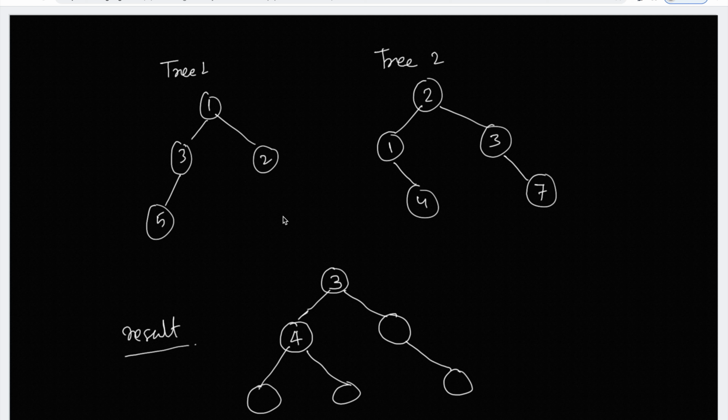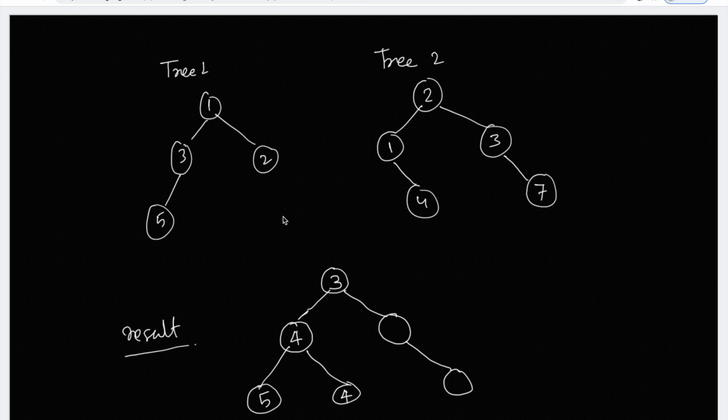This 5 will not overlap with anything because there is no node here, so here we will have 5. Here we don't have any node, but here we have 4, so it will become 4.